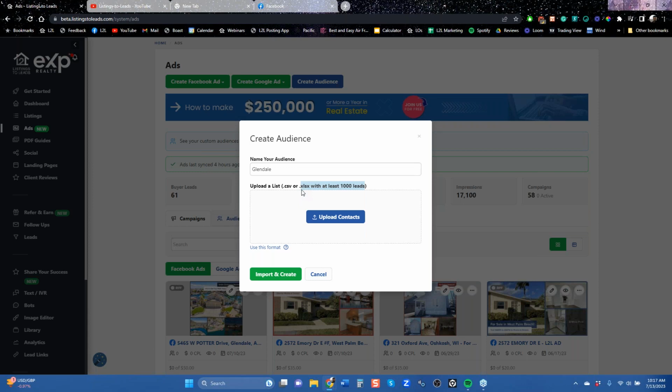Now, a lot of clients are out looking at companies like Remine and RedX and HomeSnap. And there are other resources. Sometimes you can get this data from your MLS. I think it was some clients in Dallas. They have 3 files of 10,000 leads each. Dallas is a big city, so they're like, yeah, we want that. And they are running these ads constantly and consistently in front of that audience, right? So you upload it here, you import and create.